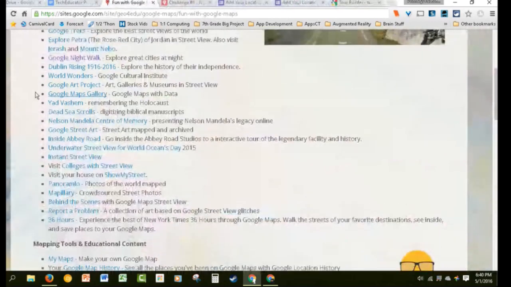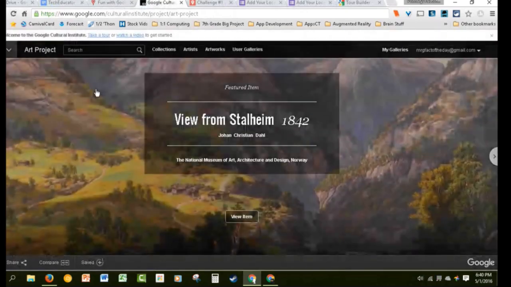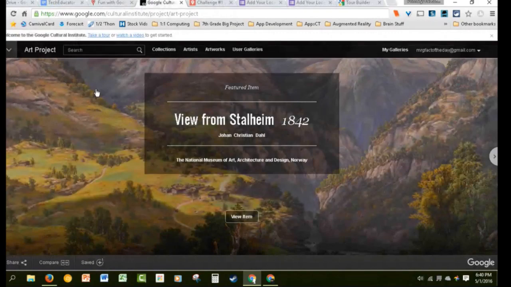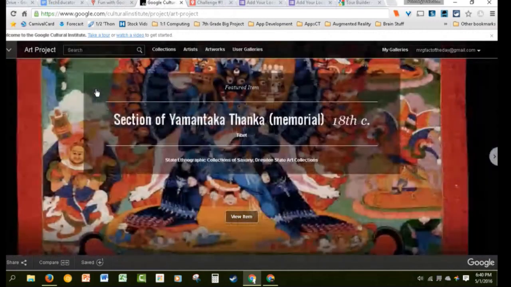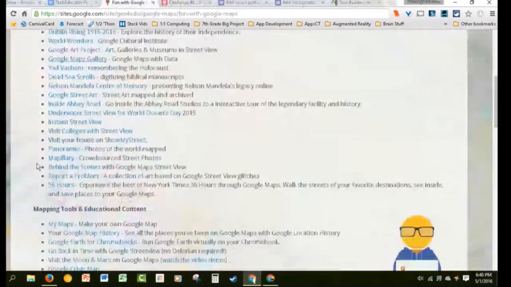Of course, I saw it in here. Google Art Project is not quite a mapping tool, but if you don't know what this is, it is phenomenal. It's related to the Google Cultural Institute, and it actually will get you closer to museum exhibits than you can get in the museum, which is just phenomenal. I mean, you can zoom in. It's incredibly high resolution stuff. So that's just an aside. I know it's not a Geo tool. I think that might make a great show, to talk about the Cultural Institute and the Art Institute, because there is some amazing stuff in there.